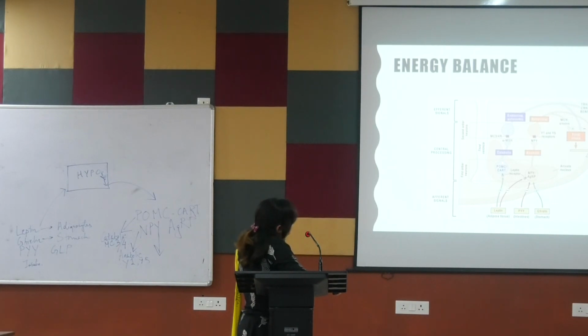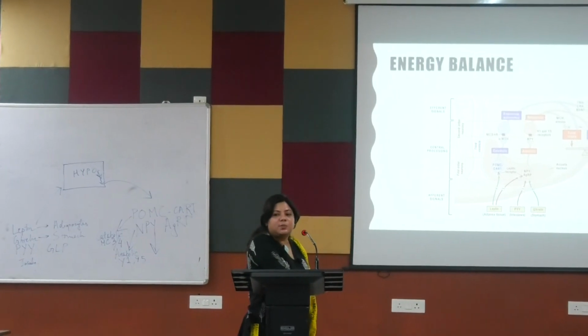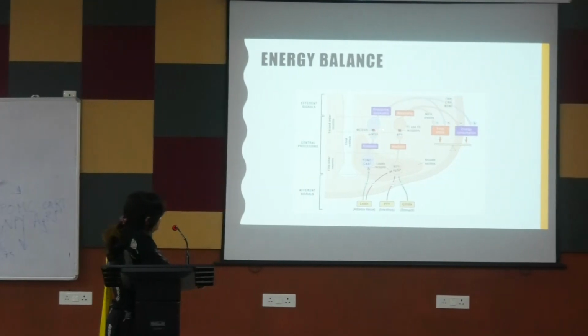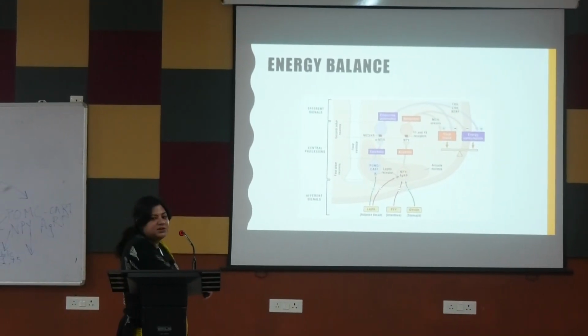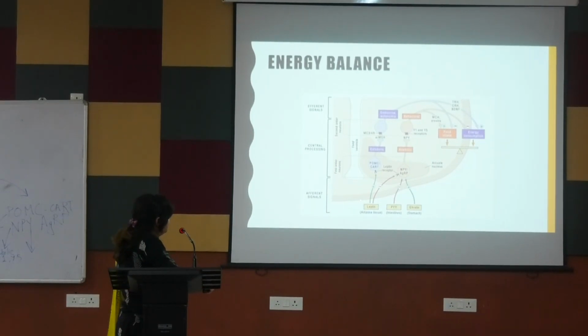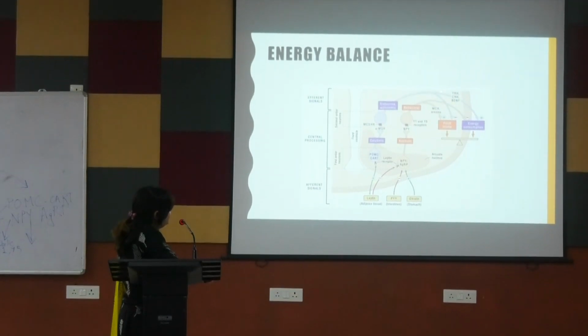Now POMC CART pathway is the catabolic pathway. Catabolic pathway te energy expenditure বাড়ছে, food intake কমছে. How is it? The mediator is alpha MSH, melanocyte stimulating hormone. Alpha MSH is going and affecting the MC3/4R. This is the second order neurons. Now, ekhan theke second order neuron is stimulating the release of TRH, CRH and BDNF. BDNF is brain derived neurotrophic factor.